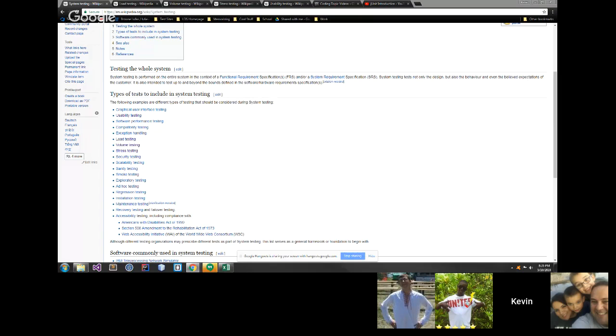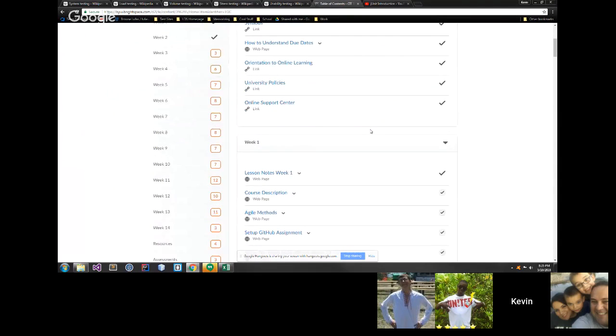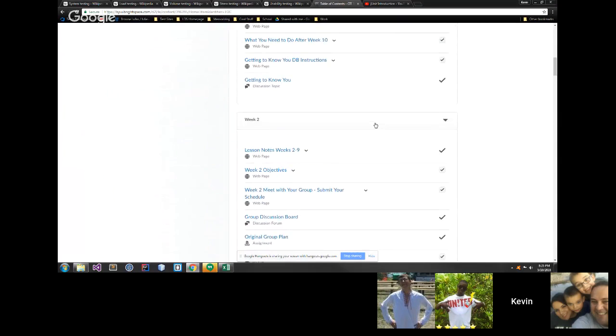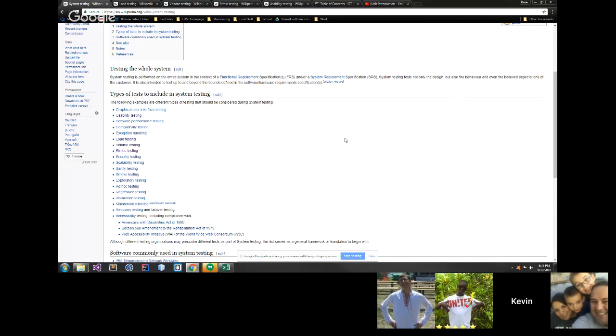There are 14, or is it 12, topics that we have to go through. We can do one or two of those a week, and after we work on them, we research them and put a sample code of it in our individual repository. He also suggested that we could have a group repository if we want to, to share resources. Then we just need to fill out the Word document that he put a link to. Then he gave us feedback on it. Okay, so that's what I understand.